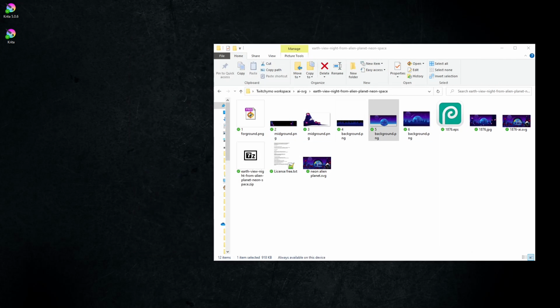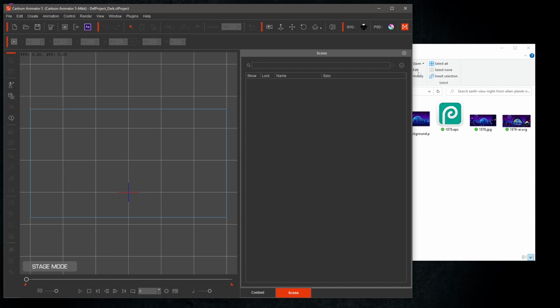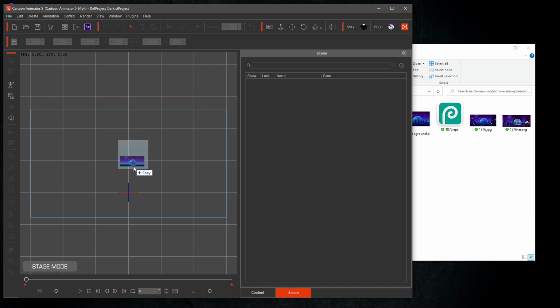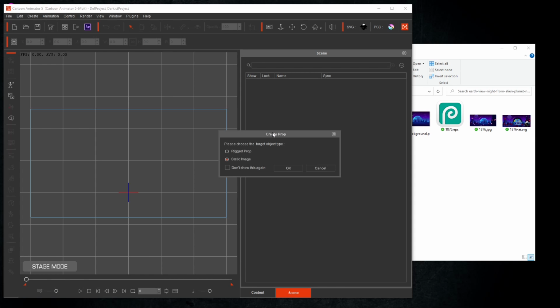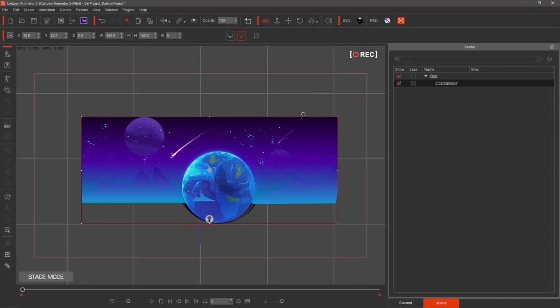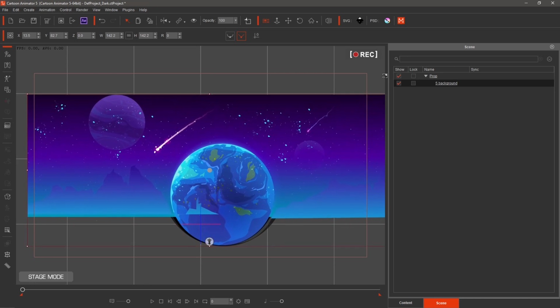Let's open Cartoon Animator 5, and set up our scene. I'm going to start the scene, starting from the back, and working forward. Drag Image 5 background into the stage area, select Prop, and then Static Image. At this stage, when adding background images, we always want to be on frame 1, in the timeline.